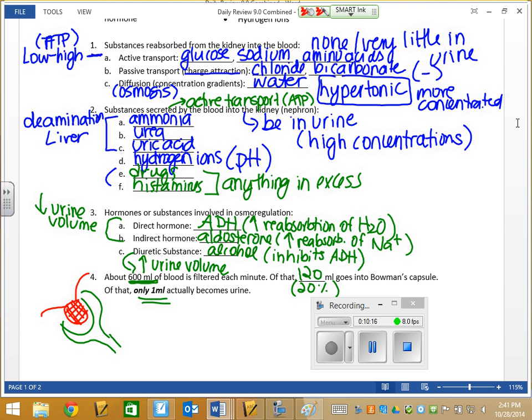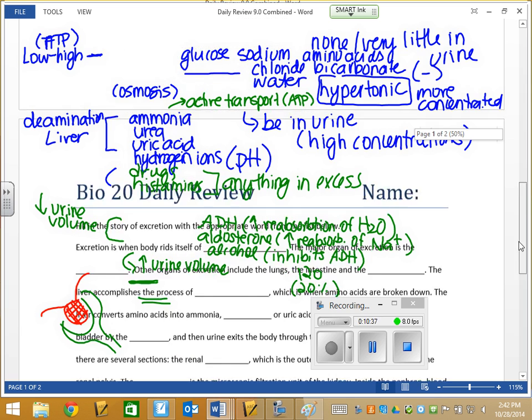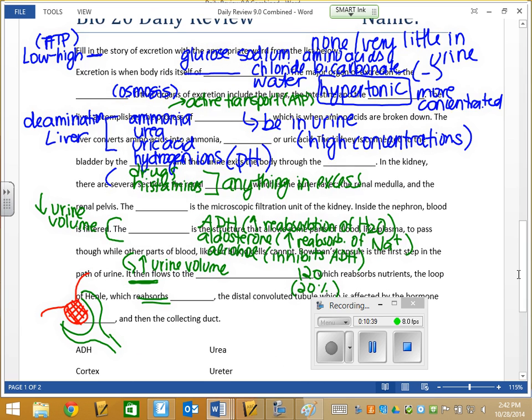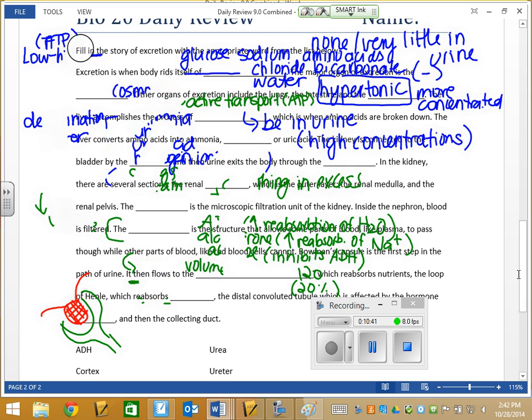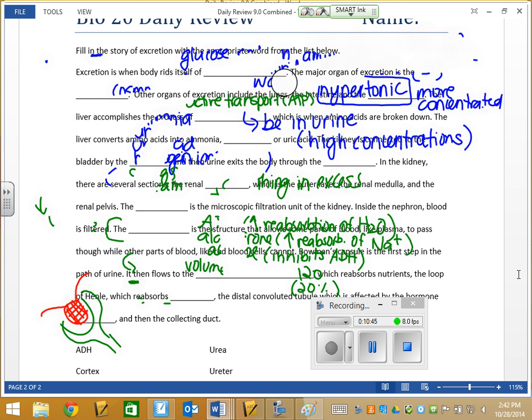Now that's this side of the page. Does anybody have any questions that they'd like to ask about any of the things that are on this side? So let's flip to the other side of the page. This is where it was like a little story and you just had to fill in the missing pieces of the story. We'll go here. I'll make it so we can see.